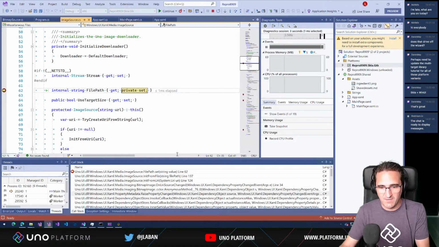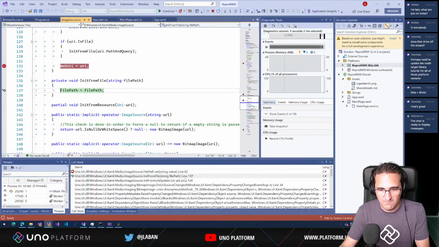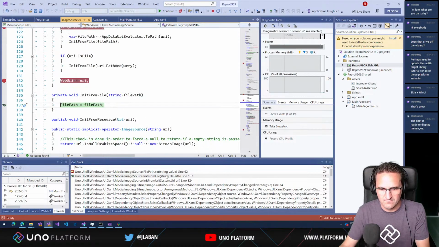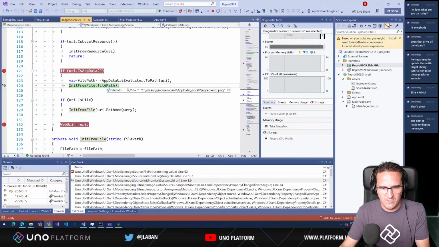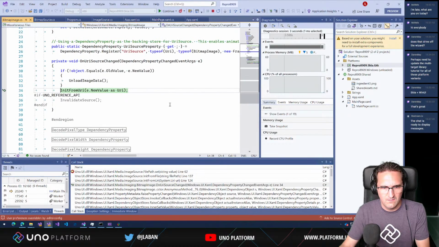Okay, so we're reading the file path from init from file. Looks like we're changing it somehow. And we're doing something here.